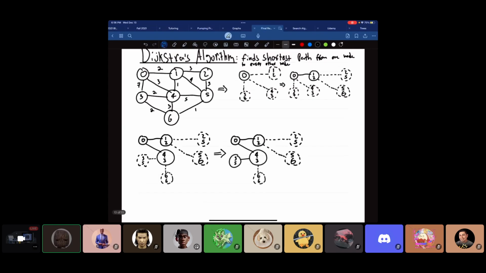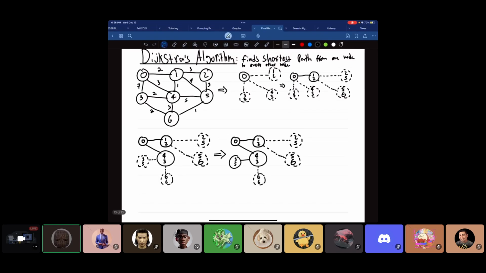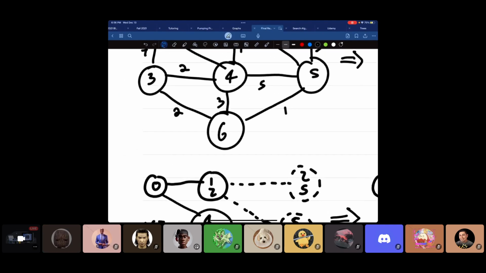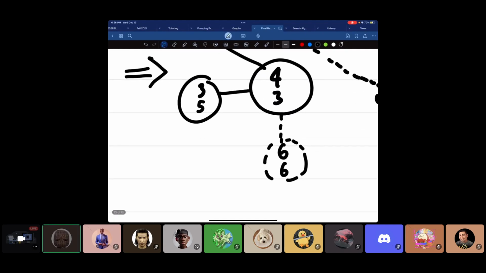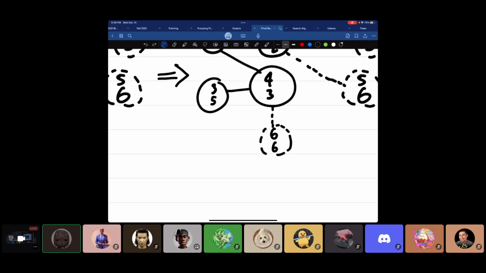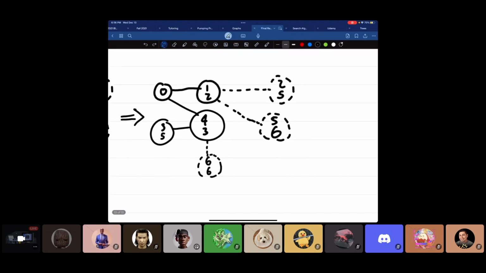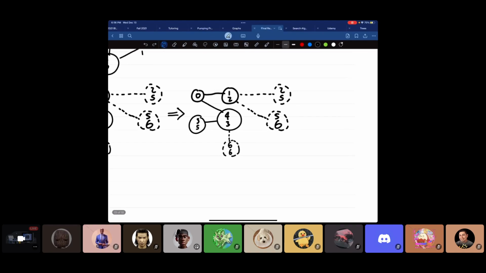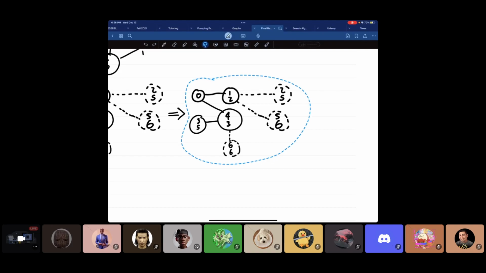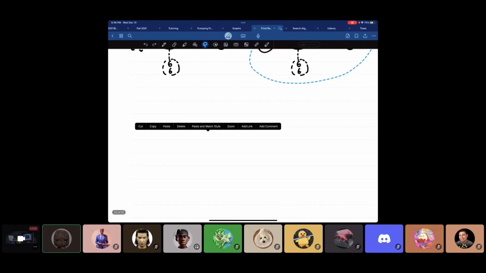And then we're going to see what does 3 connect to. Well, the only new thing it connects to is 6 with a weight of 2. But it's 5 plus 2, which is 7. So the weight to here would be 7. And we see there's already a 6 there, so that's less than. So we're not going to change anything. Okay. Now this is what we're working with. We see that the least weight at this portion here is 5. So we're going to go to the 5. Like so. Copy that. Bring it over here.